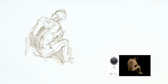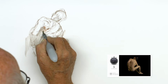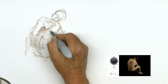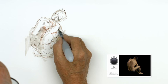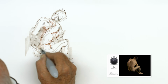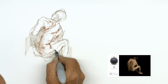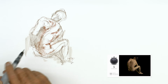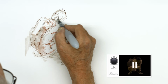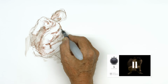Now, I'll go back with the wash again. And I can start to pick up, push a bit of this stuff. Now, all I'm doing is I'm using the ink to create tones. I'm not adding any color. It's just the ink bleeding coming through. And like I say, it gives it a sense, another dimension to the drawing. And pull through. Coming around.